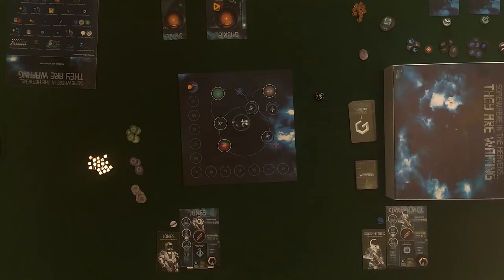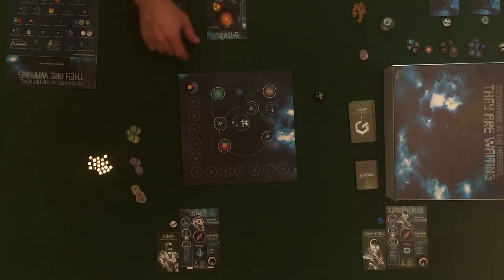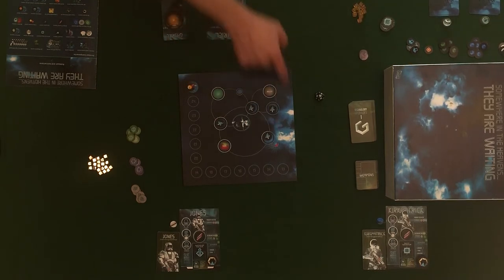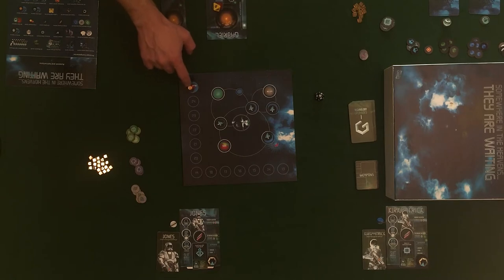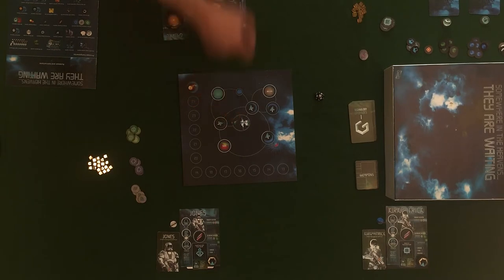Okay, we've got a three-player game of Somewhere in the Heavens. They are waiting. I'm playing Gabriel, and I've got all the components that need to be hidden from the officer players set up over here. We've got our spaceboard set up with our event tokens. The Wormwood token starts here. We've got our Griffin ship token, and we're ready to begin.